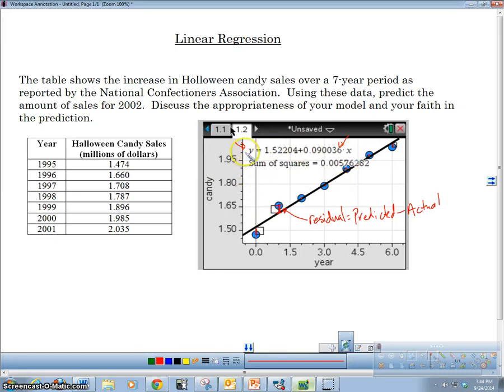So if we wanted to do a prediction, we would just plug in our value for X and figure out what our value for Y is. Now in this class, we really don't want to talk about Y and X. We want to make sure that we're in context. We want to make sure that everybody knows exactly what we're talking about. Now in the old days and probably algebra one or whatever, you would have said, well, Y is equal to the number of candy sales and X is the year. And then you just wrote the line down. But we want to write this in context to give it a little bit more oomph, to give it some meaning. So the way I would write it is we're going to write it this way. We're going to say that candy. And what we do in this class, we make a little hat here. Okay. And we call it candy hat. Hat means our prediction.